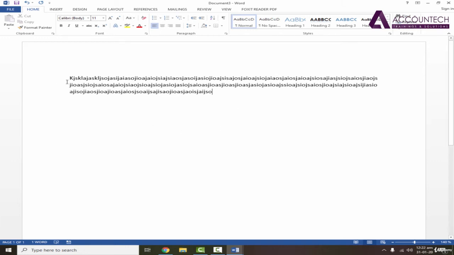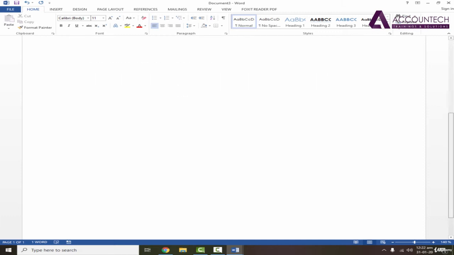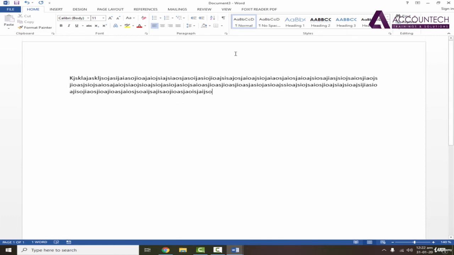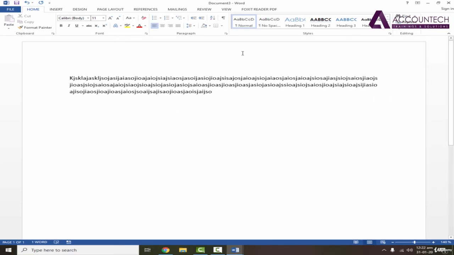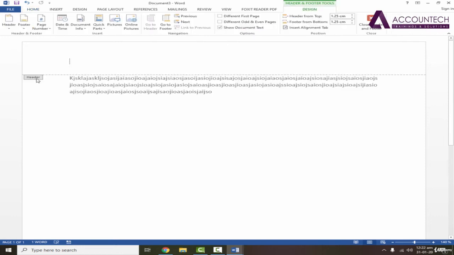Now, if you notice, besides this space on the right and left hand side, there is also some space left on the top and the bottom of the document. The top is called header and the bottom is called footer. Here you can mention any company name or your project name so that it can be repeated on every page automatically. To access this area, you just need to double click on the top of it. And there you will see the mark of header. And whatever you write within this section, it will be automatically repeated on every page of the Word document.